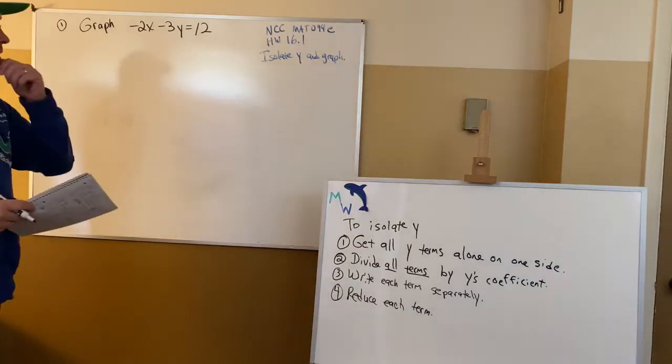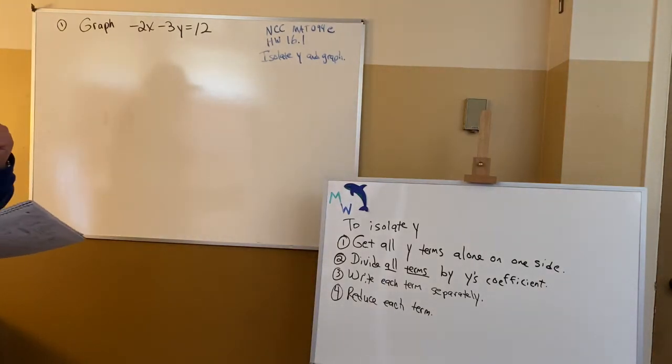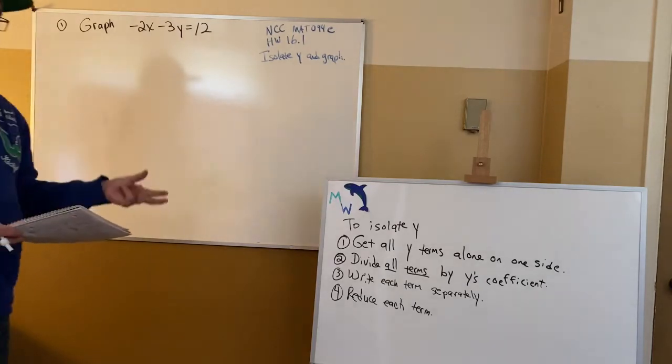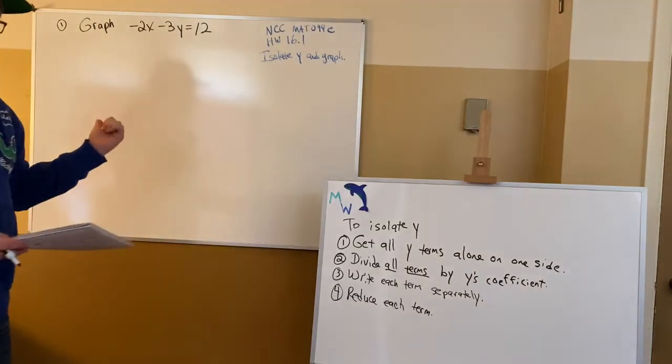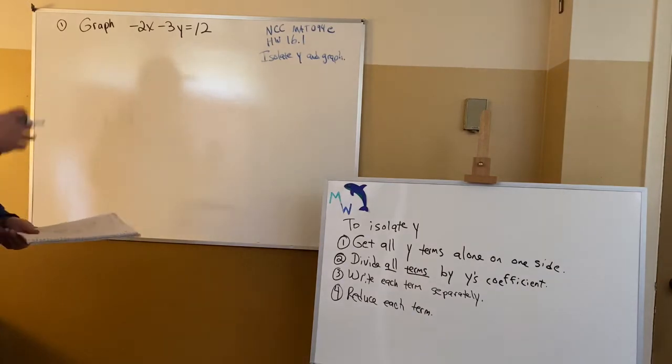Okay, this is what I'm calling homework 16-1. It's about isolating and graphing. Some of you will later know how to go ahead and use slope intercept. You still need to know how to isolate y, so you may be coming back to this later to look at how you isolate y and when. Here's what we're looking at.